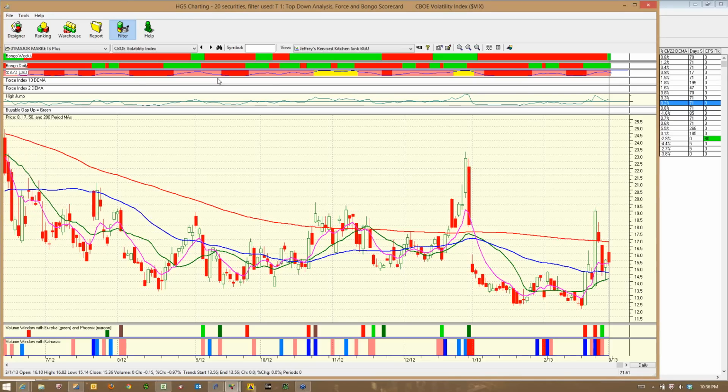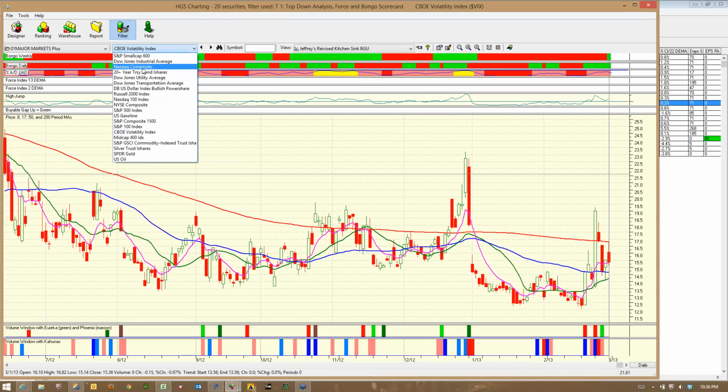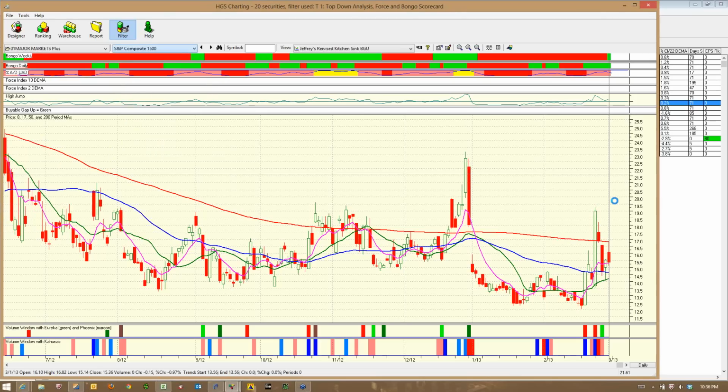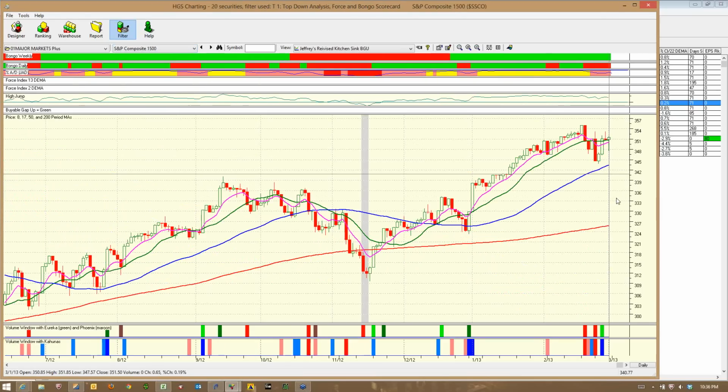So if I take a breath here, my thoughts on the market, really, I'll go back and let's stick that S&P 1500 up because it's a nice view of the entire market. I see a market that is hopefully going to break out above that 17-day. My concern is that we may remain range-bound in this area between the 17 and the 50 if we can't get above the 17. And my concern would be, do we break through that 50 and go down to 200?